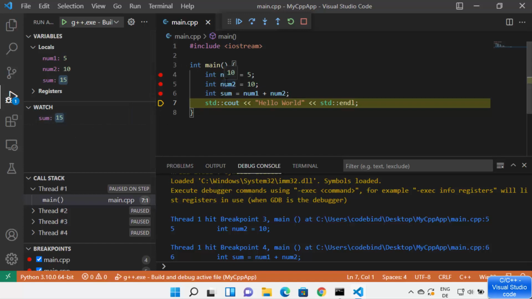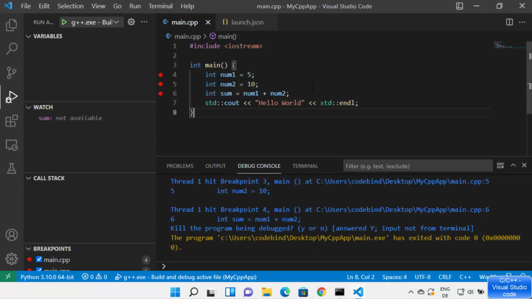So this is how you can step over and step into a method or step out of the method using these buttons, and you can keep track of all these local and global variables in this section. And then you also have the call stack. So right now we are in thread 1, which is our main thread. If we were using multiple threads, you would be able to see in the call stack which thread is doing what, right? So this is how you can debug your code. You can stop this code by clicking on this stop icon here, and you will come out of your debugger, right? And you can see the output of your debugger in this debug console, right?